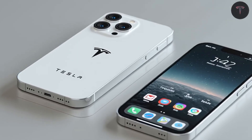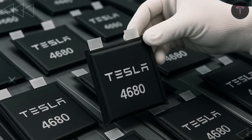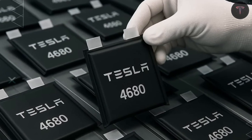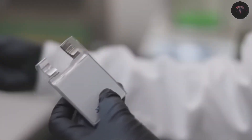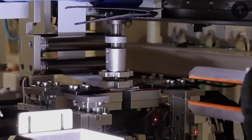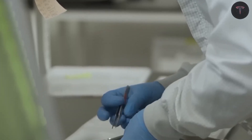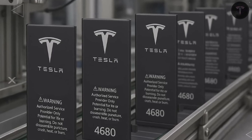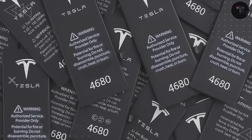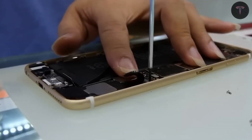Tesla's proprietary supply chain and large-scale production capabilities — including its own battery factories and chip fabrication — give it a unique edge in cost efficiency, potentially disrupting the global smartphone market and pressuring established players like Apple and Samsung to innovate or face obsolescence. While official confirmation remains pending, the combination of high-spec features, innovative AI processing, and satellite connectivity has cemented the Tesla Pi phone as one of the most anticipated tech products of 2025 to 2026.